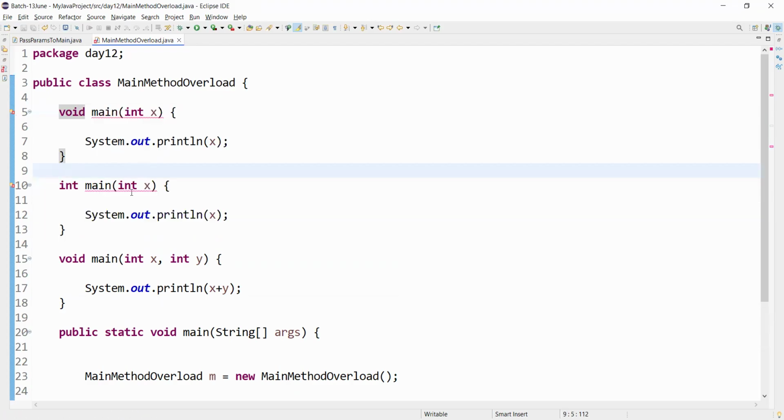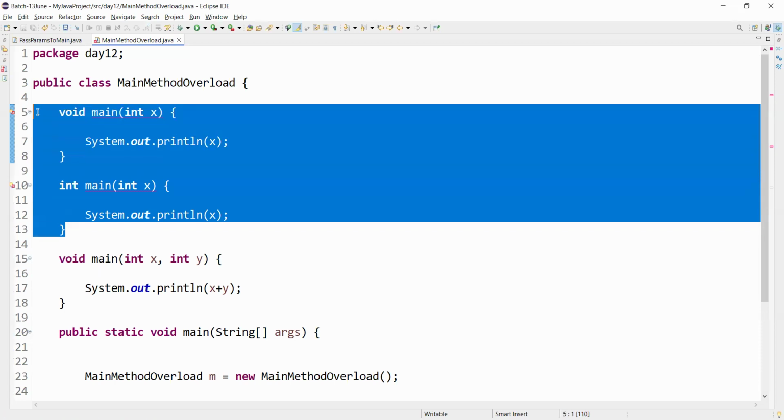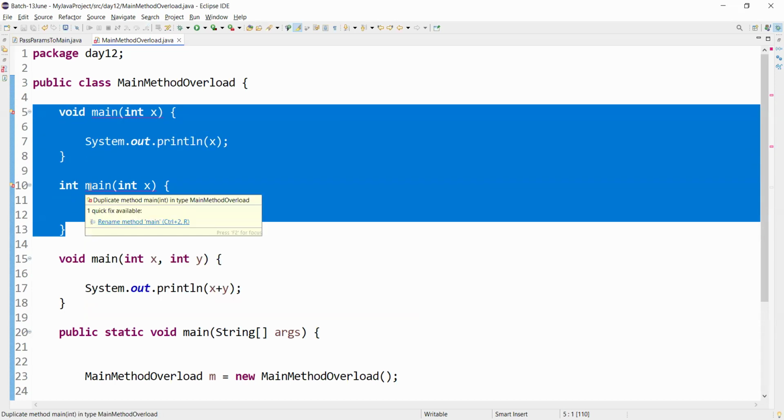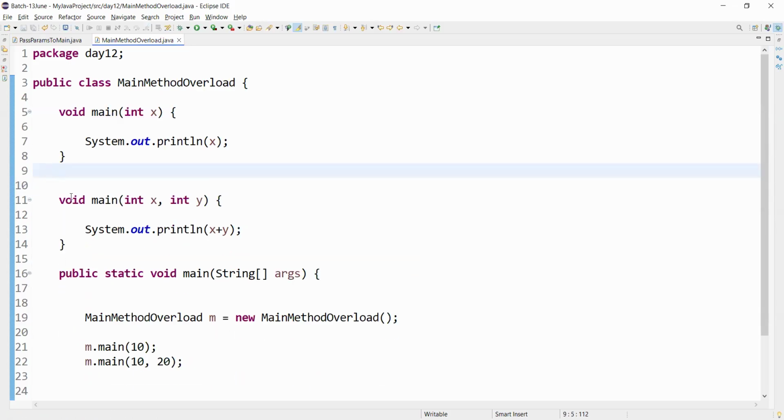It is also accepting the same parameters, same data type, same order, right? So they differ only by the return type, but still, this is not valid. JVM considers both as the same method. It considers it a duplicate method. See, it says duplicate method main int in type main method overload, right? So return type is not considered to differ in method overloading.